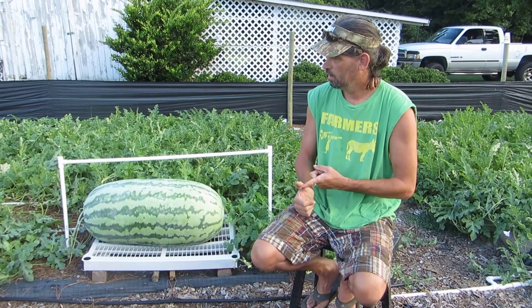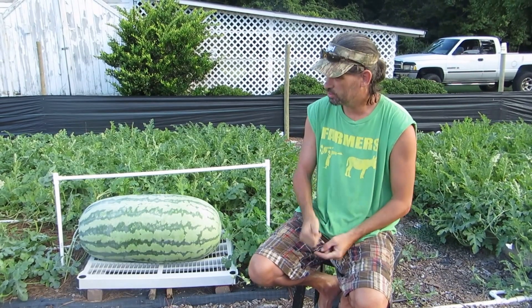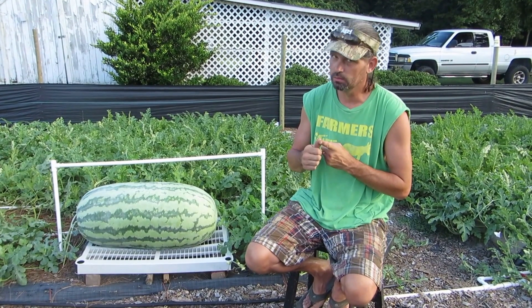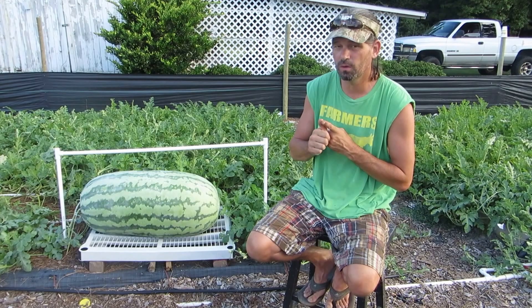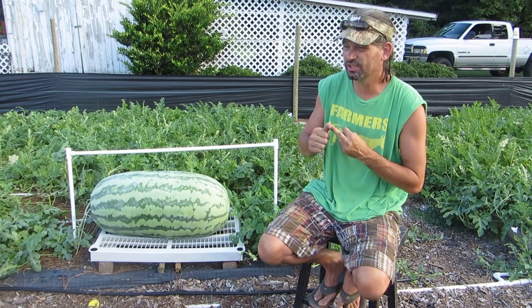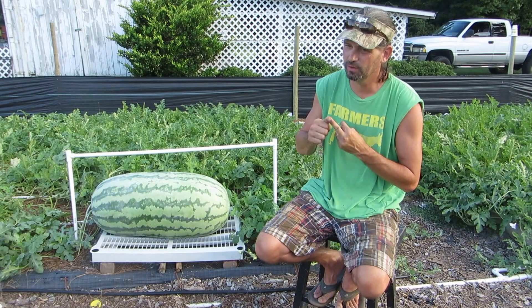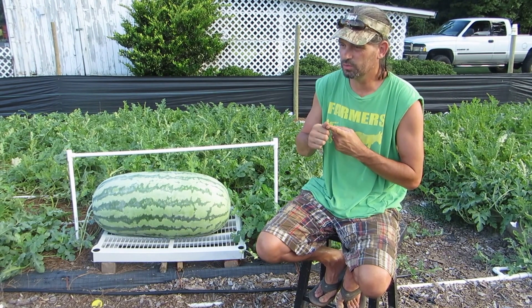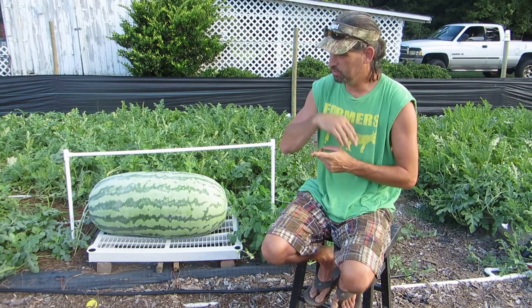When it comes to pesticides, the main pests we get here in North Carolina for watermelons are squash bugs — horrible, very hard to control. You need to stay on top of those early from the beginning. We use a chemical called Talstar — active ingredient is bifenthrin — and a systemic called Merit, though again, not for consumption. You want to control squash bugs early before they get high numbers and build resistance. The second worst pest is cucumber beetles, though the same chemicals help with those as well.